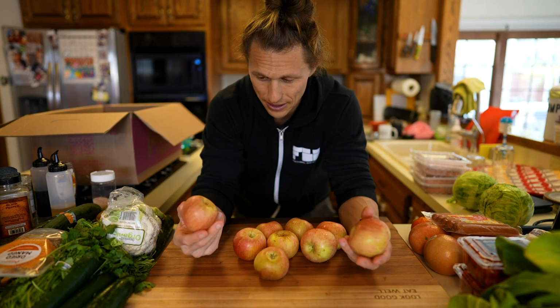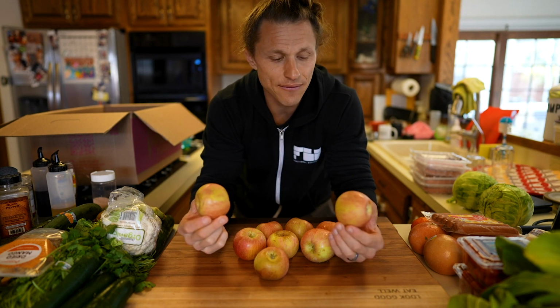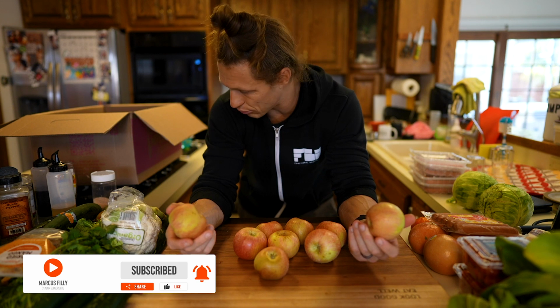That's a real bummer because the kids are the ones that eat this. I'm actually kind of allergic to apples. I found this out from a food sensitivity test a while back, but more than just the sensitivity test, I just know that I don't feel awesome when I eat raw apples. They like them, but they can't mow through 9 apples in a week, so this is going to be a problem.